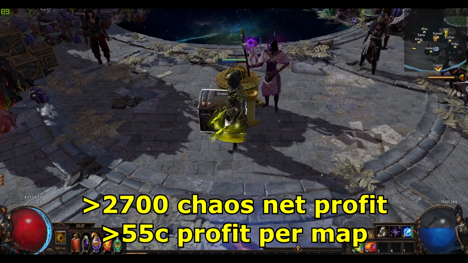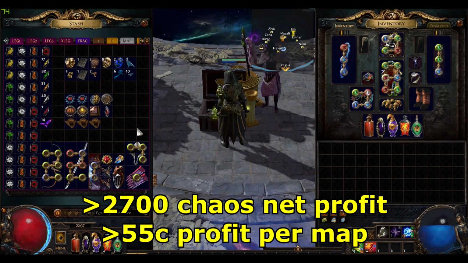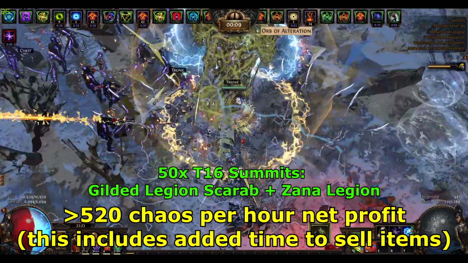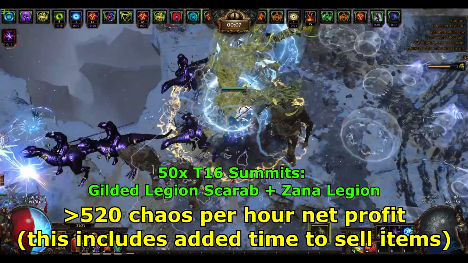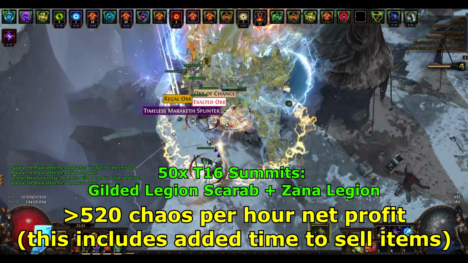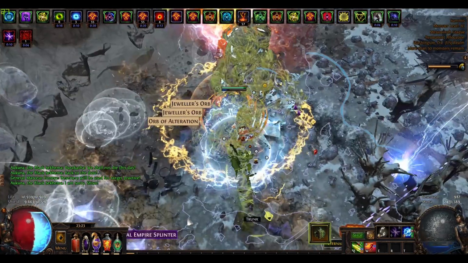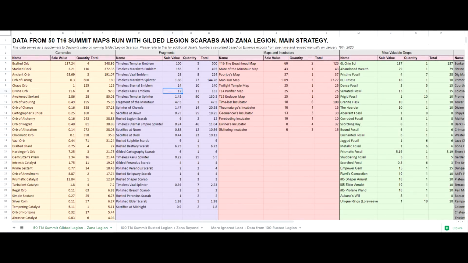In these 50 maps, I profited over 2,700 chaos, about 55 chaos a map, and easily over 500 chaos per hour, including the time it takes to sell the items. It took me around 5 hours and 15 minutes total to do all this. For a detailed breakdown of the loot and how I calculated profits, I've linked a detailed spreadsheet in the description because I'll just be glossing over the loot in general.